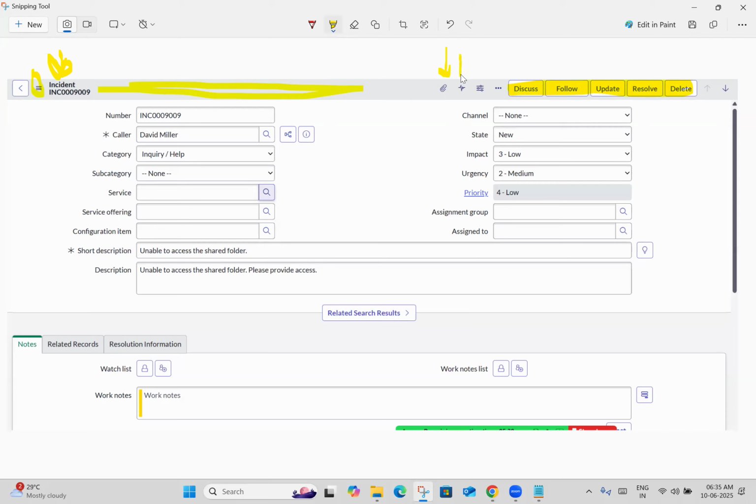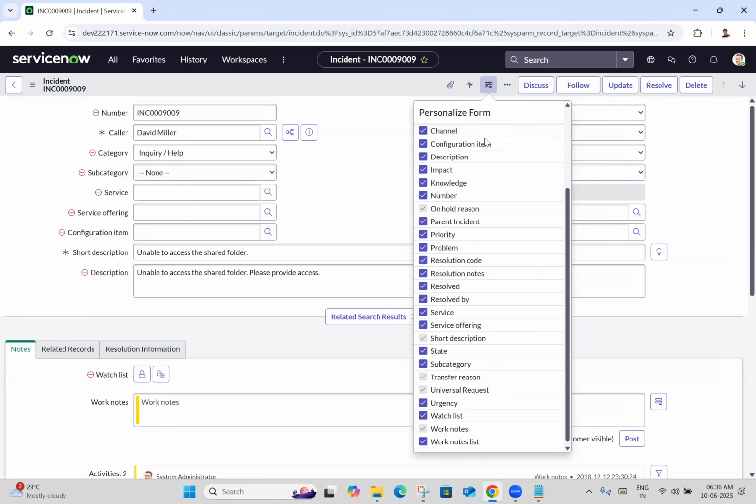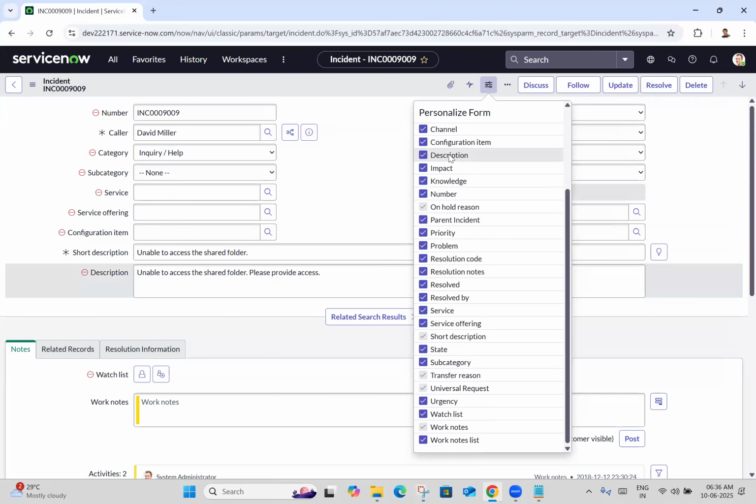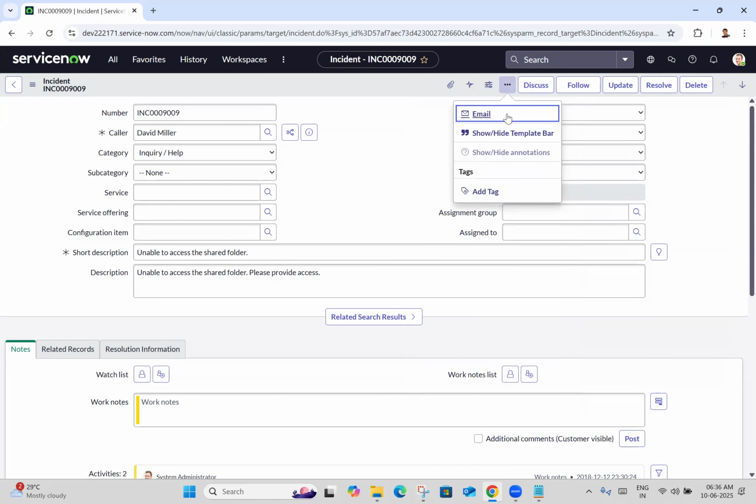So this is kind of a heart symbol, I can say. If something is modified within the form, beside that field you are able to see this symbol. So this is kind of email and toggle template. One minute, I'll open that. You can see. This icon is for personalizing the form, like saying what fields you want to keep in the form, what fields you don't want. So this is a toggle template and email.